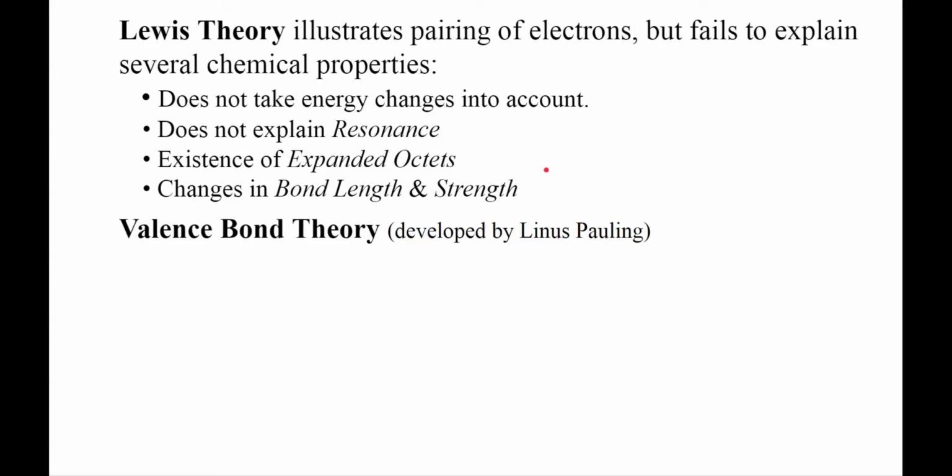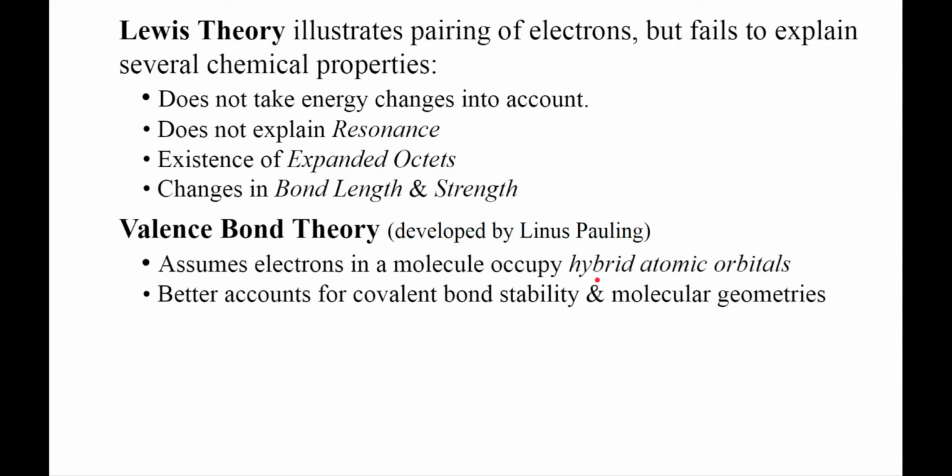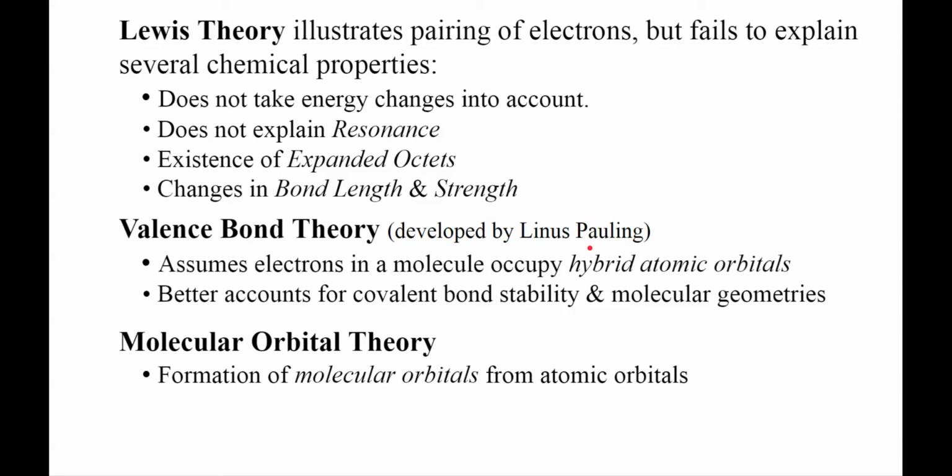So to build upon it, there is the valence bond theory. With valence bond theory, we're going to be talking about hybrid atomic orbitals. Again, when you think of hybrid, you're probably thinking cars. Generally, if you have a hybrid car, it runs on both gasoline combustion and electricity. So it takes a little bit of both to work together. In a similar fashion, we're going to be talking about orbitals that hybridize, they mix together. So when we do this, we can take better account of some of the VSEPR structures and bond stabilities that we've mentioned. Then the last type we're just going to briefly touch on is molecular orbital theory.